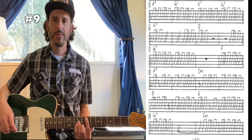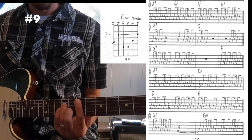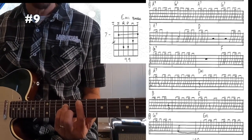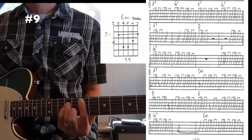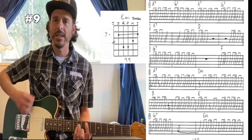For your E minor bar chord, based off of the seventh fret on the fifth string with my index, and then ring finger gets the ninth fret fourth string, pinky gets the ninth fret third string, middle gets the eighth fret second string, and then barring to get the seventh fret on the first string. And since it's E, you could have your open E ringing if you like.